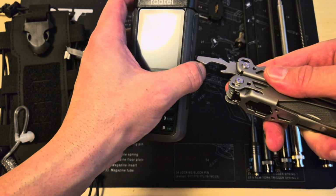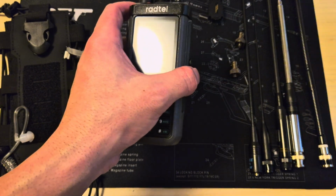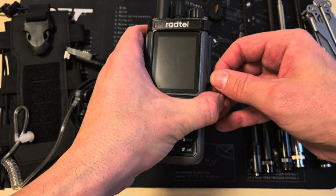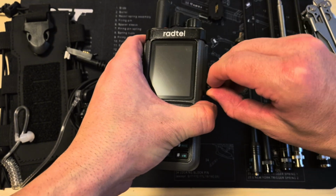And one more thing that I forgot to mention is that Radtel also launched their official accessories. So you can also buy the official Radtel microphone, earpiece, antennas, programming cable, and everything. And again, I'll be leaving links to all of them pinned in the comments.